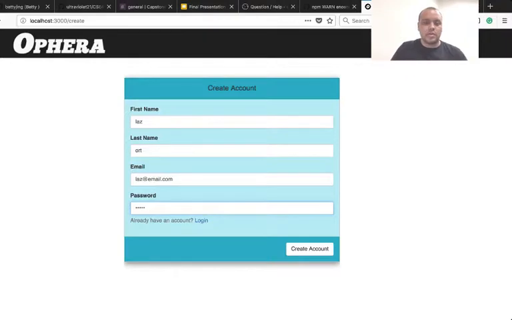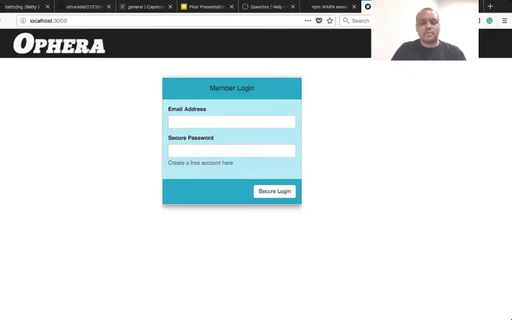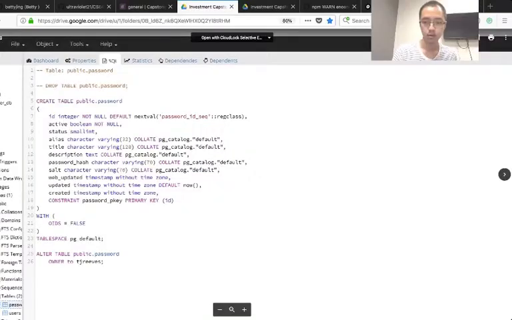You just enter your normal login information that you do when you register for a new application. Hit create account, and at the moment it's not connected to our backend. That's one challenge we had that we were not able to overcome, but in the future we're hoping this would be fixed. And that's a demo of our front end.